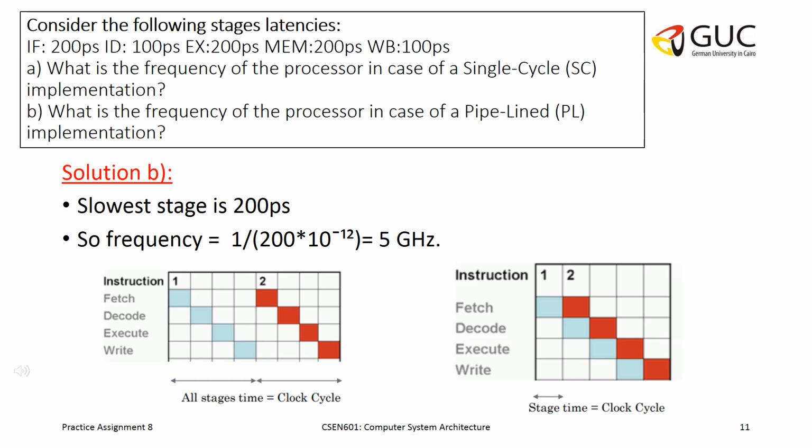And how do we get the frequency? It's 1 over this time, so it's 1 over 200 picoseconds, which is of course a better frequency than the one with the single cycle MIPS implementation. So to summarize, these figures can show that easily. We have here the stage times for the 5 stages, the summation of the 5 stages, while in the pipeline version we have the slowest one only. Here it is 800, and the other one is 200, which is a very big gap between them.